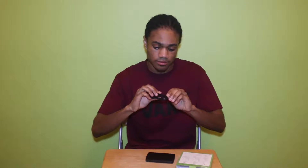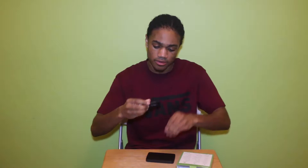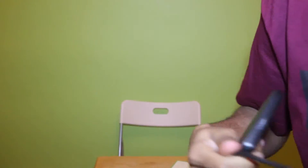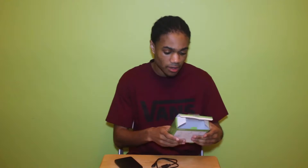Also in the box we have the USB cable. They've put little wires around it so that it's compact inside the box. I never keep these because all my wires get tangled up. So this is what it comes with — the USB — and this part will go into the drive and then this part will go into your computer or laptop. That's the unboxing of this.